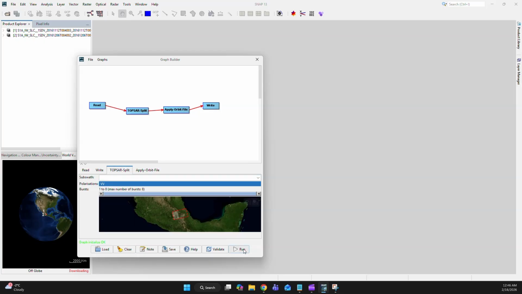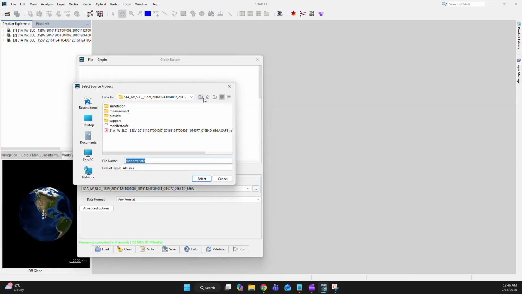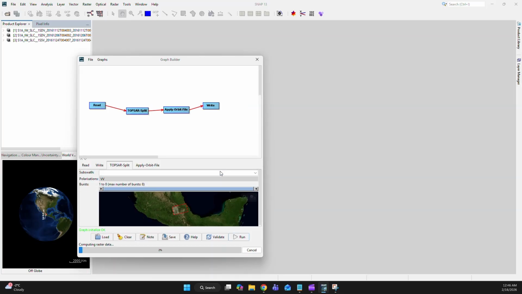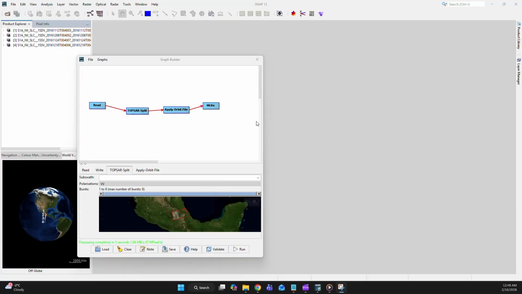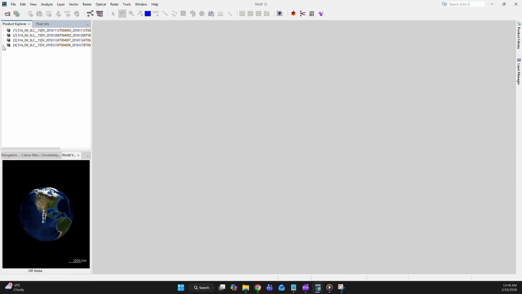Once you've run this process through all 4 images, you'll notice that within the Product Explorer, you'll have the 4 imagery files. If you expand the products and select bands, you'll see that there is only IW1 present with 3 different polarizations.